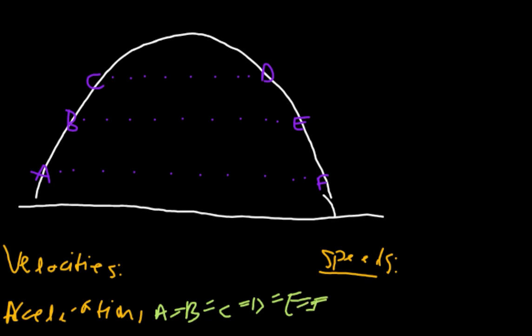Now, what about speeds? Well, notice these dashed lines over here indicating that points A, B, and C all have a corresponding point across this axis of symmetry, right? And that means that the speed of A equals the speed of F, which is greater than B that equals E, and that is greater than C, which equals D.